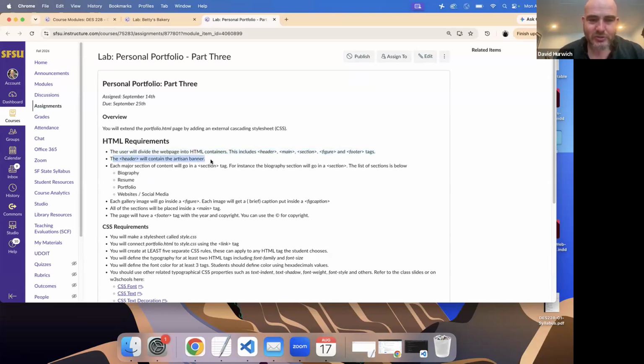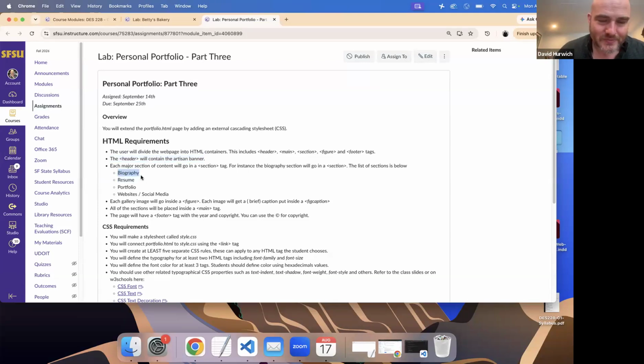So what you guys are going to do is you should have your banner slash logo in your web pages as asked for in part two. Obviously, to do this lab, you have to do part one and two before you can do this one. Your banner should be inside of the header tag. Remember that the head and the header are two different things. The head tag is about data for the browser. The header is for data that goes at the top of your web page.